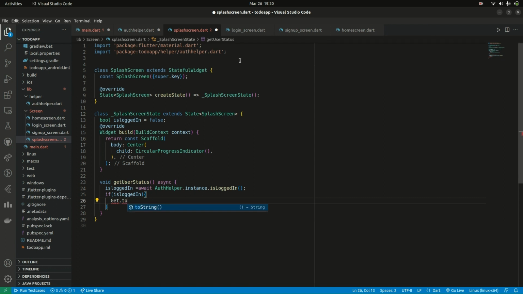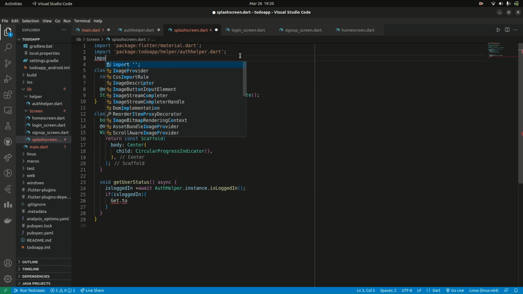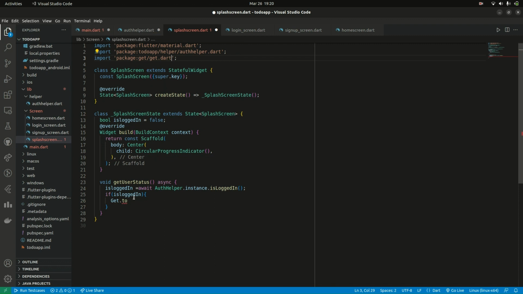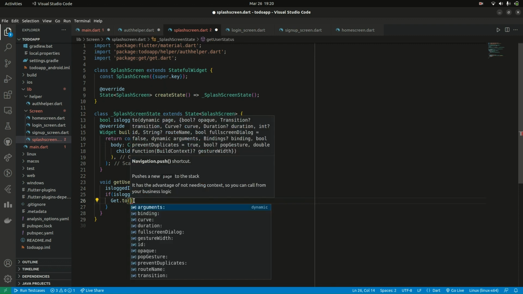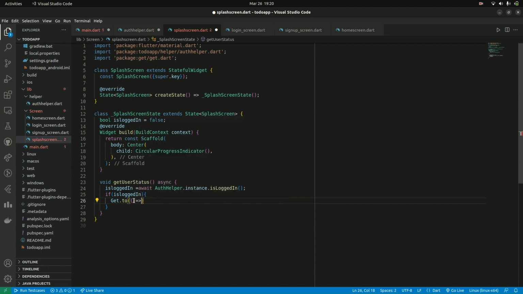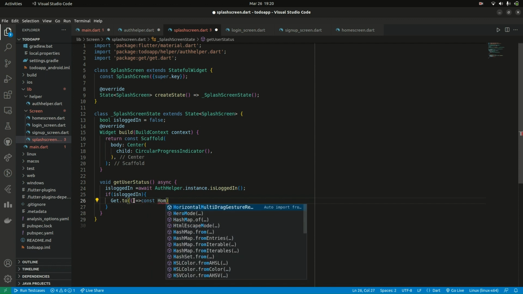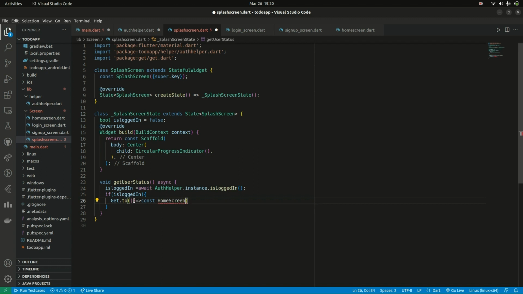Okay, we have to first import that get. Get.to. From here we will go to const HomeScreen. We haven't created it yet, but we will. Let's first create the home screen also.